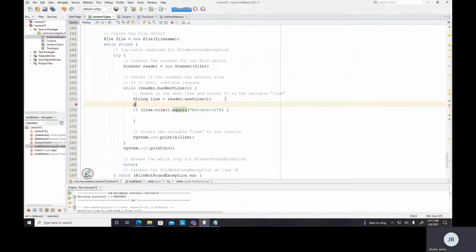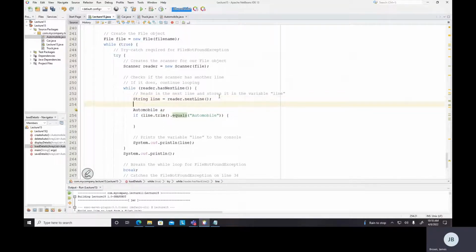I'm going to say automobile A up here. We're just going to have one reference. Does it have to be a .txt file? It doesn't have to. It could be whatever format you want. It could be autos.mycustomfile. No, you have to go off the format. So you have to know the format that that file is written in to read it. If you don't know the format, you don't know what you're reading in.